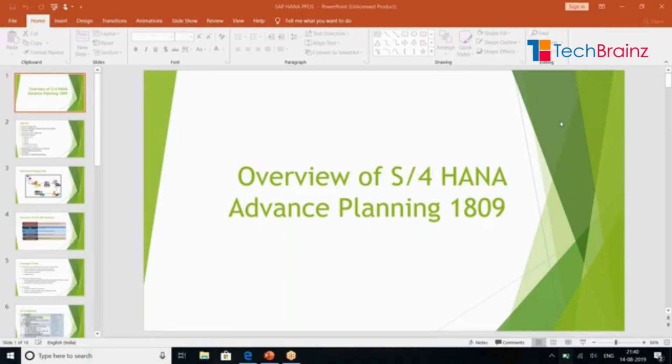Those who are working in production planning or material management will probably be aware of this supply chain. As a part of PPDS, where it comes into the picture is basically at the manufacturing location, because production planning and detailed scheduling is basically to produce as per your demand, and to use your existing resources, in terms of your products and your machineries, and produce it at the required time when the customer needs it. So that is the main aim of PPDS. PPDS is mainly covering the part of manufacturing locations.